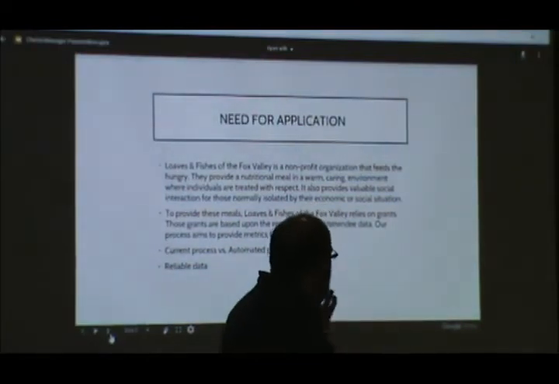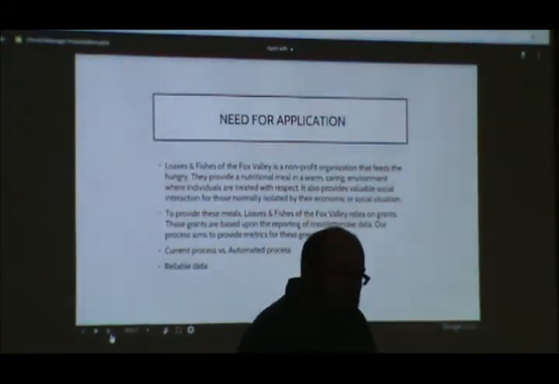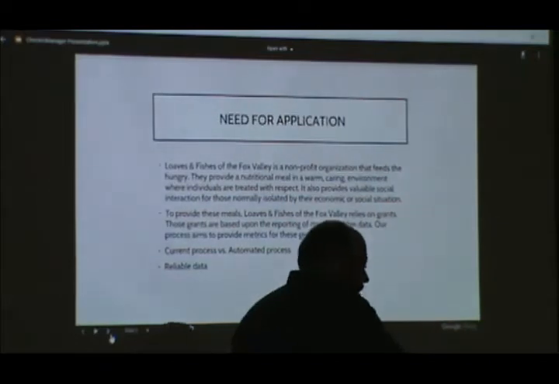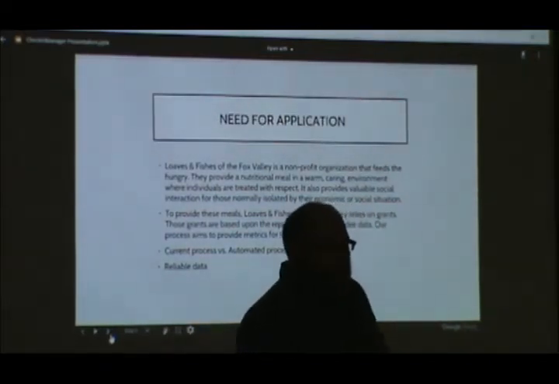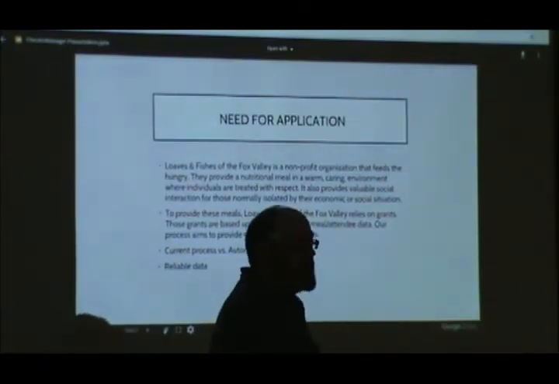They also provide a social environment at these dinners, so that people who are normally isolated can come in and talk and chat and sit down. So it's not just come in, grab a tray, sit down, and get the heck out. It's come in, eat till you're full, and then have your social time and go.